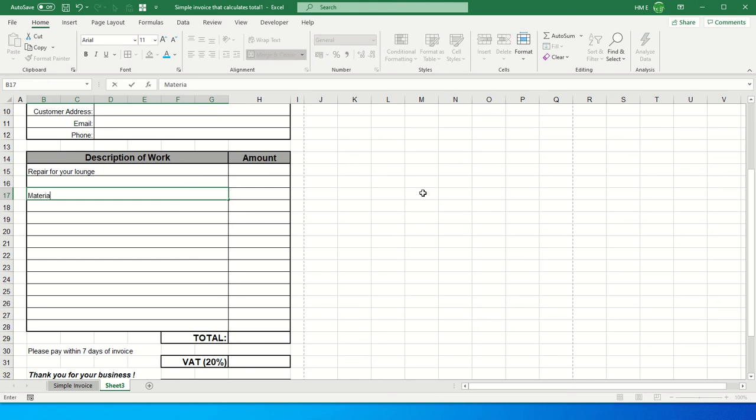Materials: we want timber, plasterboard, fixtures, paint, and we'll put in an amount here. Let's say the timber costs £200, plasterboard costs 150, fixtures cost 50, paint costs 75.